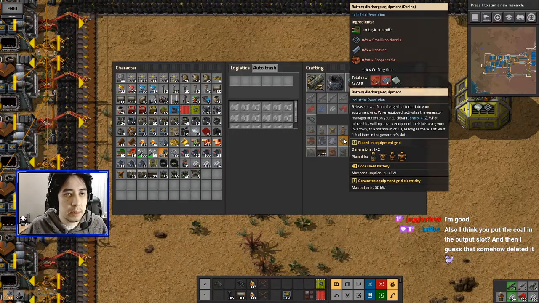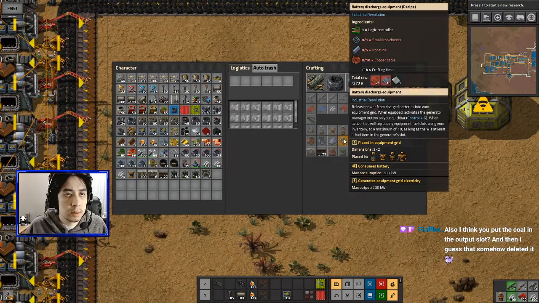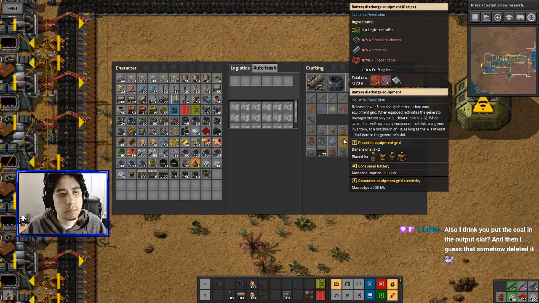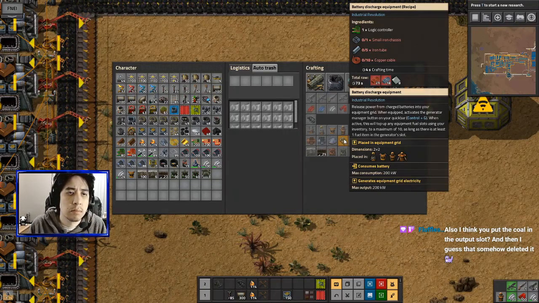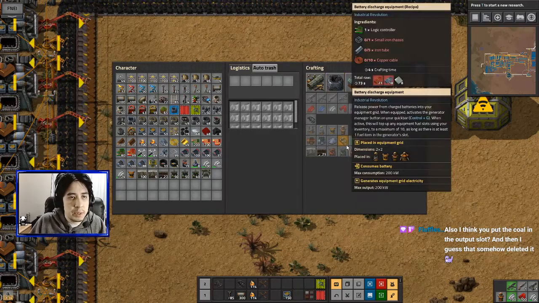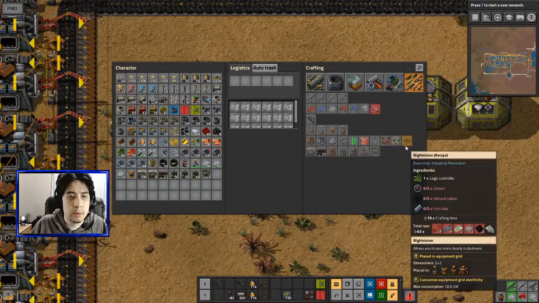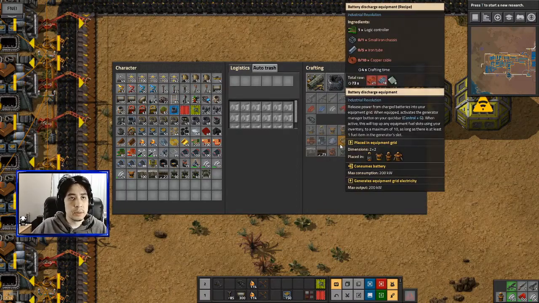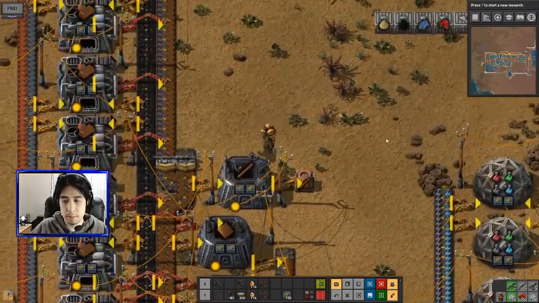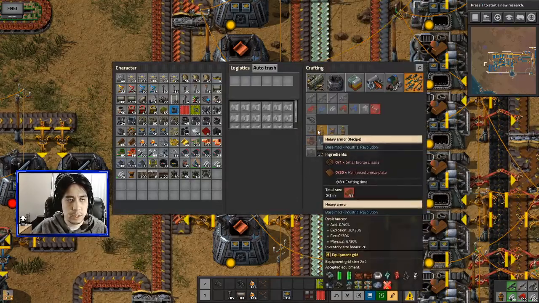Battery discharge. Not really sure what this is for. Maybe I should make one just to see what it does. Alright, so let's get small iron chassis, iron tube, copper cables, and we'll make a couple of batteries while we're at it. Output slot? I did? Oh, well, whoops.